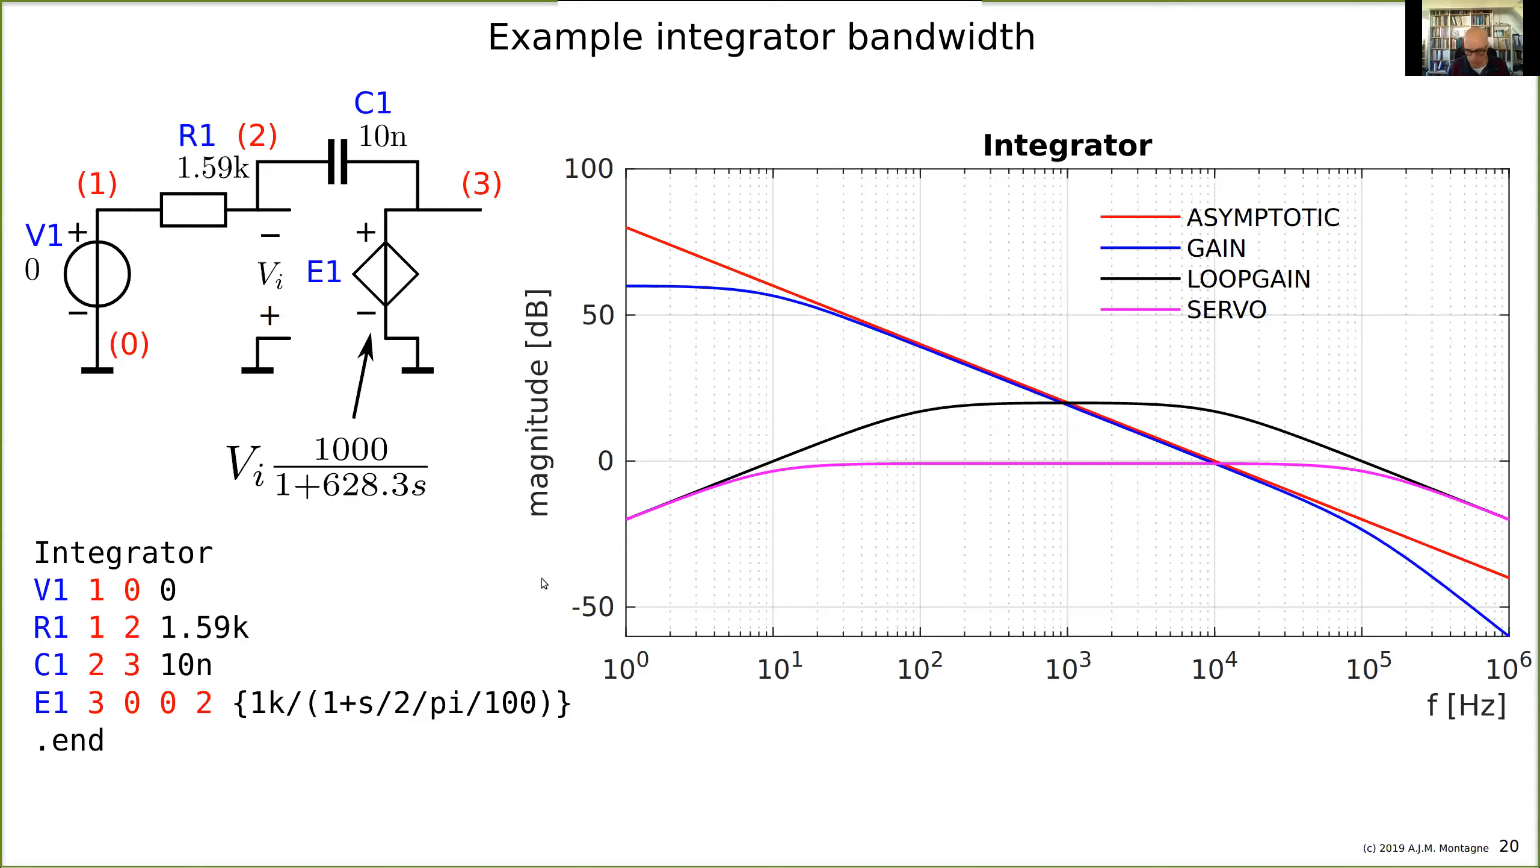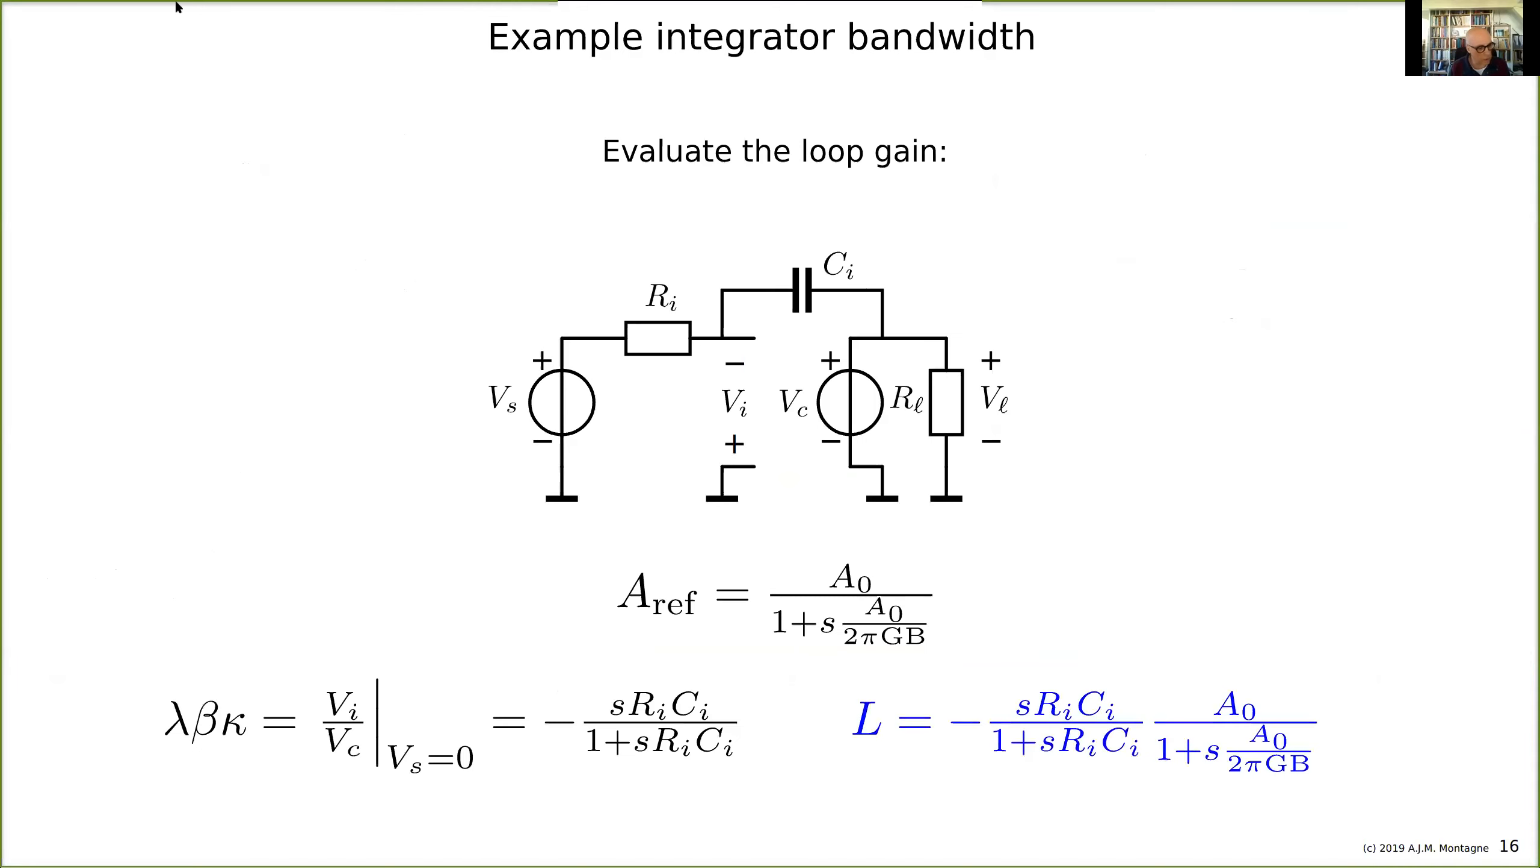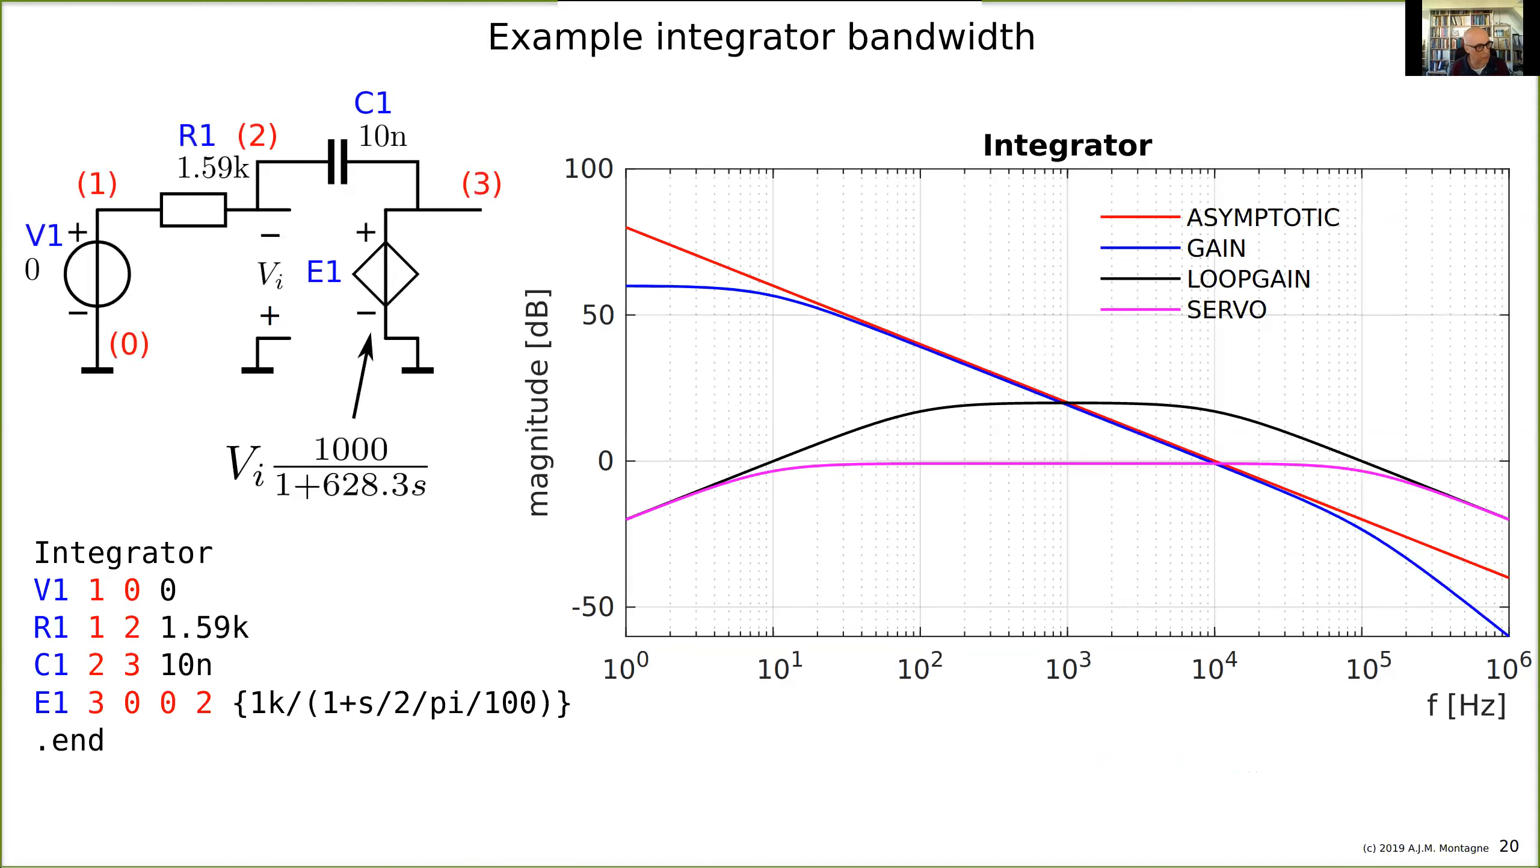Let me go back to the sheet of the loop gain so you can see this. The loop gain had two poles: one determined by the op amp and one by the RC network, and a zero. There's no DC possible in the loop, so there's a zero in the origin. This is reflected in this curve. The black one is the loop gain. You see there's no DC transfer, it goes down all the time. Then there's the first pole, then a frequency independent response because we are passing one zero and one pole, and then here is the second pole. You see here is a region in which the loop gain exceeds unity.